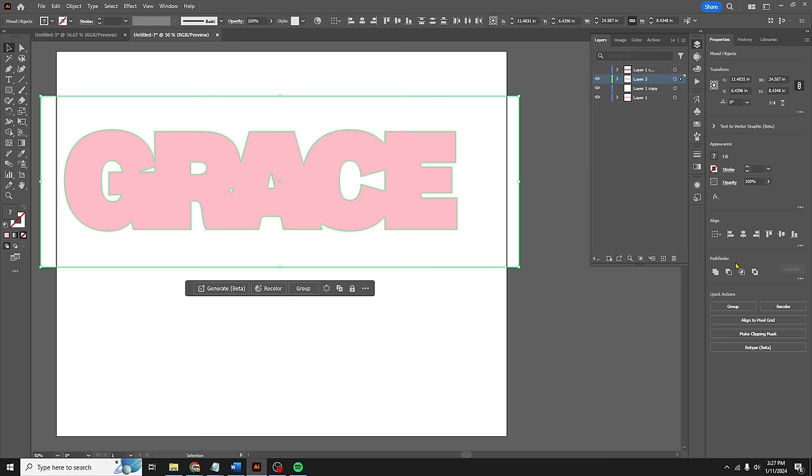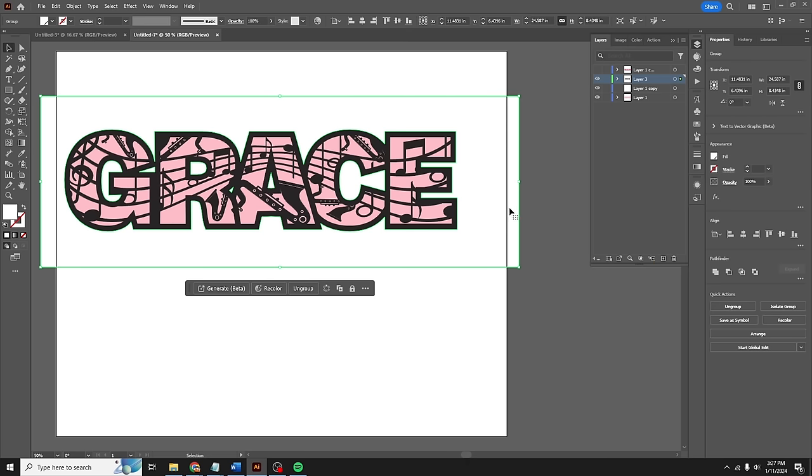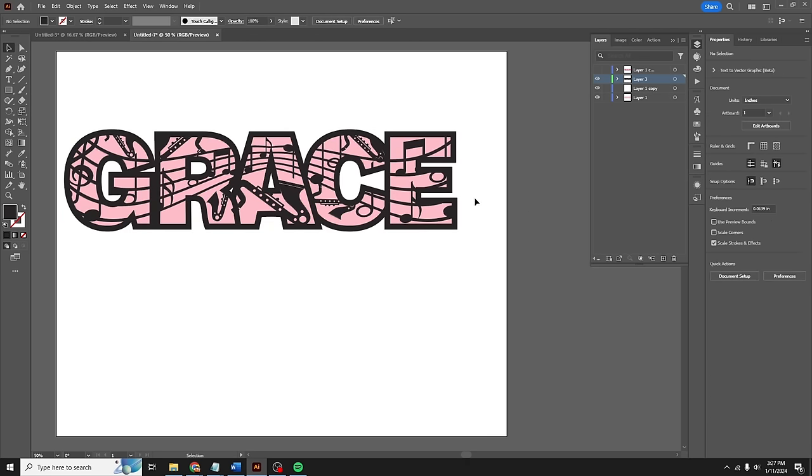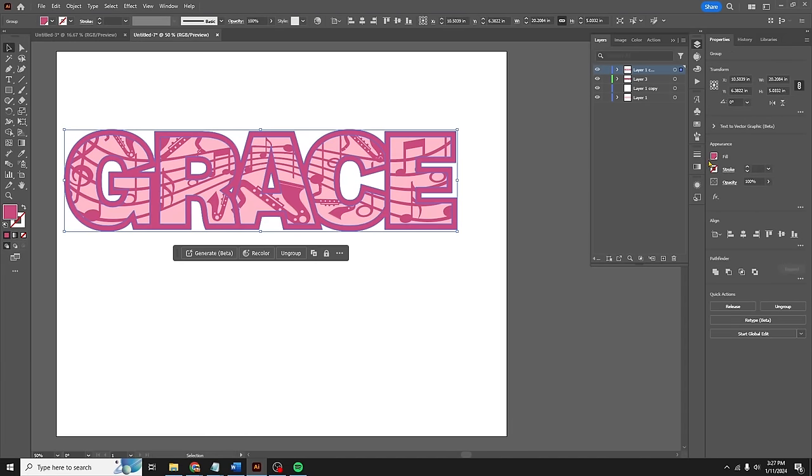That'll paste in place. With gray selected, I'm gonna hold shift and select the box also. Then I'm gonna use my Pathfinder tool and I'm gonna use minus front. With that still selected, I'm gonna hold my shift key, select the black frame piece with the clip art in it, and now I'm gonna select the Pathfinder tool minus front. This should clip out all of the little pieces and stragglers outside of the letters.